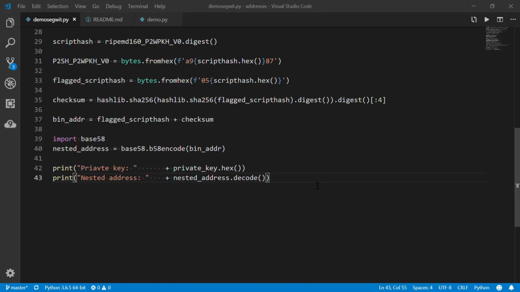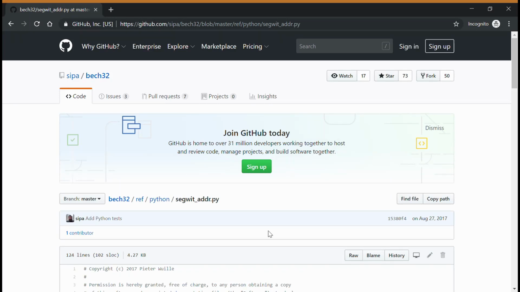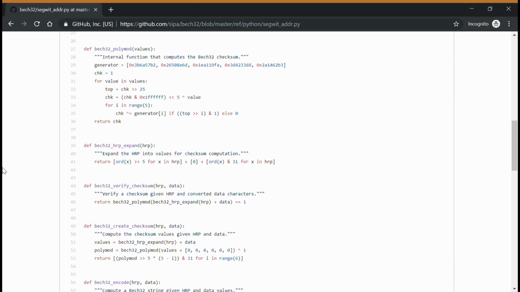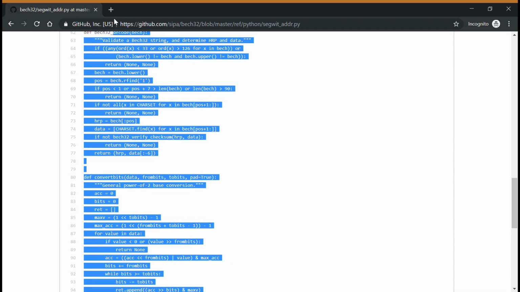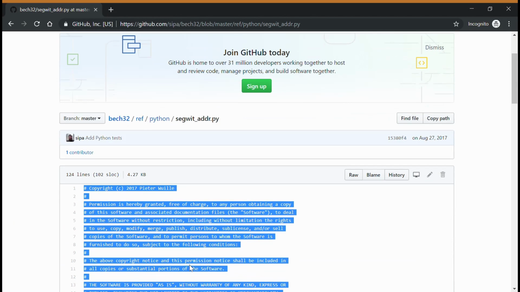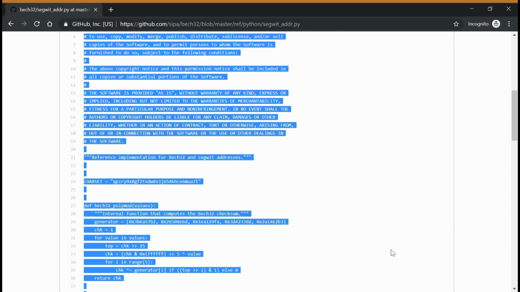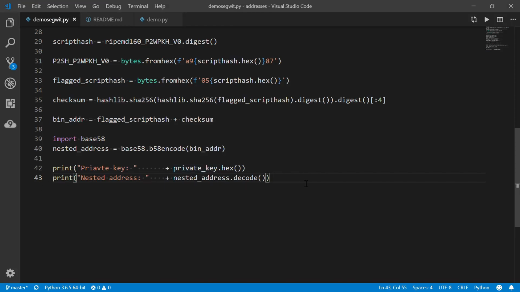Okay, so back to our code. And the first thing that we need to do is to find a proper bech32 converter. Unfortunately, bech32 is still relatively new, and there isn't any package that I can actually recommend to do this conversion. However, there is the Pieter Wuille Python reference implementation of the bech32 package. I'm going to leave a link in the description below. And we are just going to take this reference implementation as is. We are going to pretend as if this is the package that we are going to use. It should be enough just to get the hang of it. After all, we are only here to understand the architectural steps behind creating those types of addresses and not the encoding process. So let's take this code and paste it into our code.